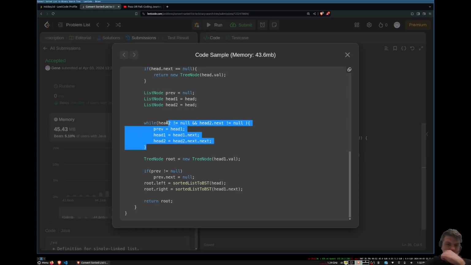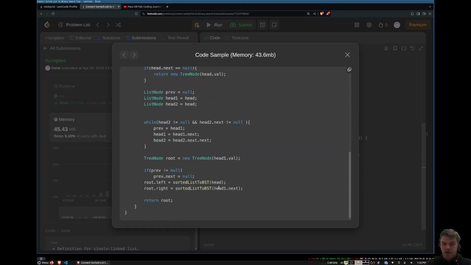So we split it there, and we need to split it again so that next time when we call it for the subtree, it's gonna end right in the middle. So for the element previous to the middle element, we put next equal null, and we break the chain here.